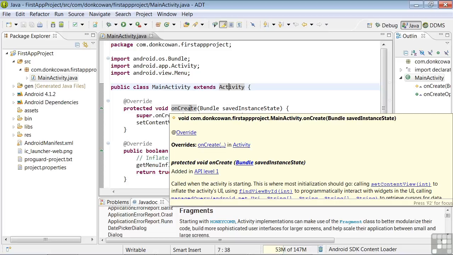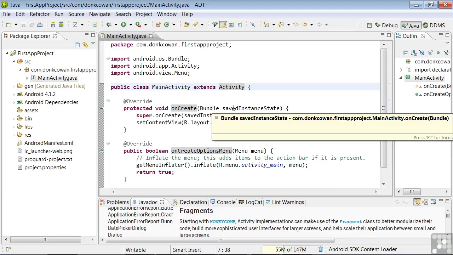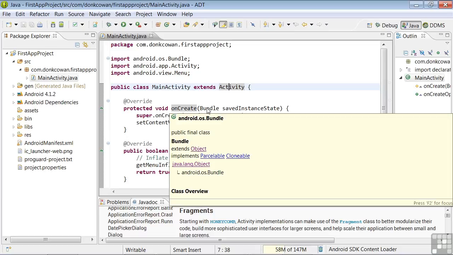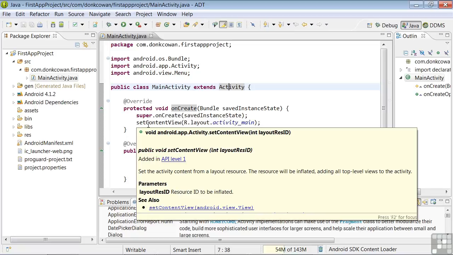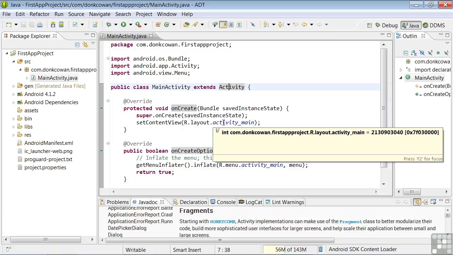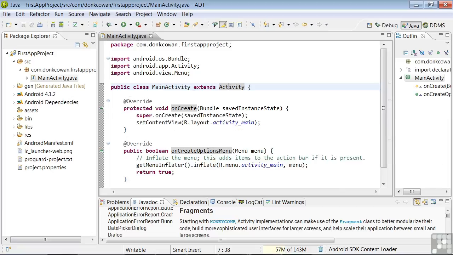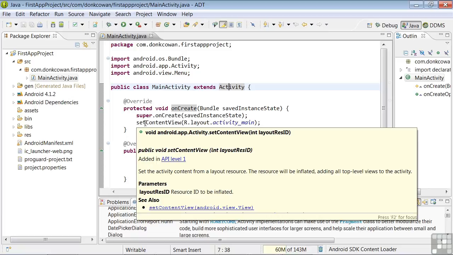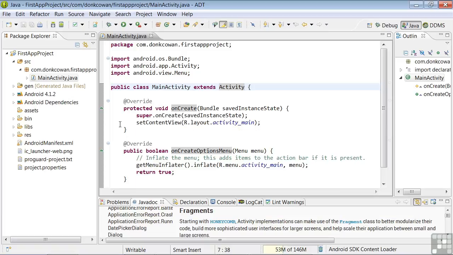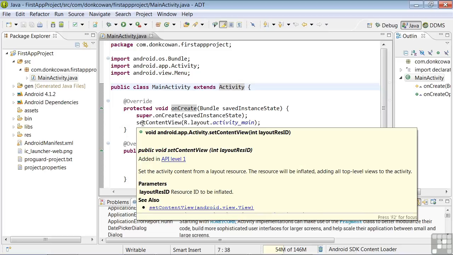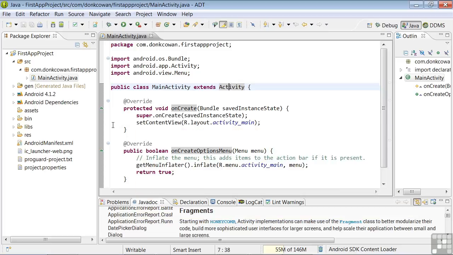The onCreate method passes the state of your program activity, or saved instance state, as a bundle to the activity class. And it uses the setContentView method to establish the layout for our screen, specifying the activity main as the XML file that'll define the layout. Now, this sequence of statements from override to setContentView is a standard sequence you'll use in your apps. You always need to override the onCreate method of the activity class, and you always need to use the setContentView to tell the Android system to display your screen.